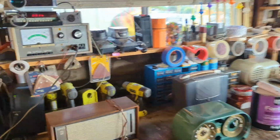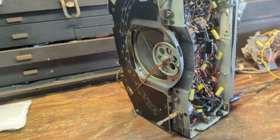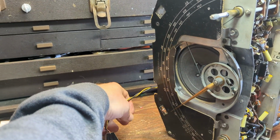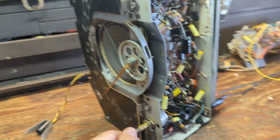But the good news is that it still works well, with one exception, and it's a very small exception, which is one of the pilot lamp bayonet fixtures is burned out. Well, I mean, it's shorted. So what I'm going to have to do is replace that bayonet outlet, which is no big deal.